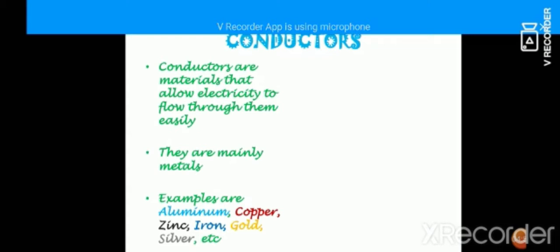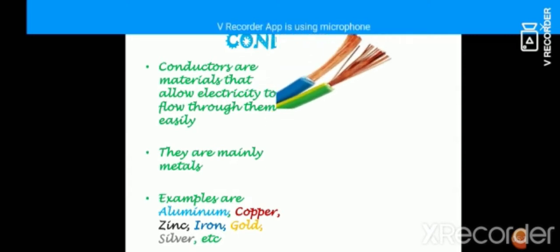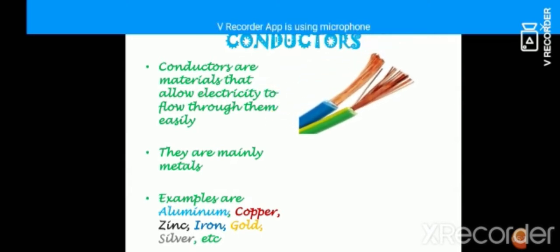Now, can we just view the image of a copper? How does a copper wire look? You have been seeing it. Some of your electric cables at home, when you peel the rubber at the back of the cable, you see some brownish wire like this. You agree with me? So you can see those brownish wires. They are called copper. That is how copper looks. And we also have aluminum.